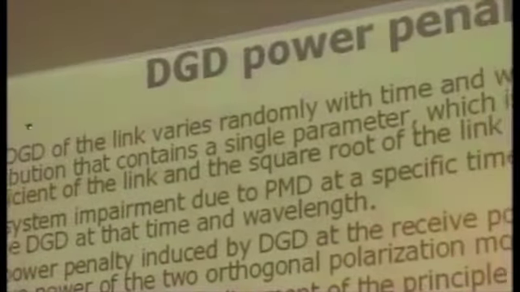So you can't fix any one characteristic of DGD because they change in time. So DGD varies randomly with time and wavelengths. This is called the Maxwellian distribution. So you can see the DGD only statistically, but the statistics of such a DGD variation can be understood by this Maxwellian distribution. The Maxwellian distribution you must have learned in chapter 1 or 2.